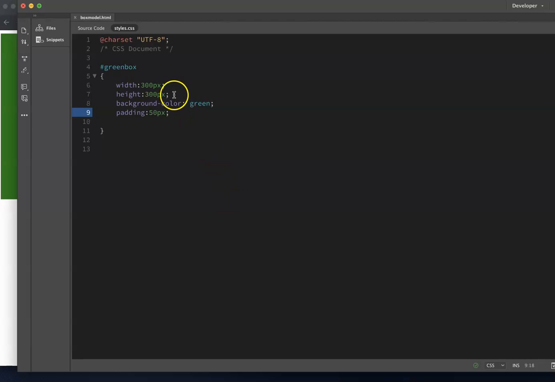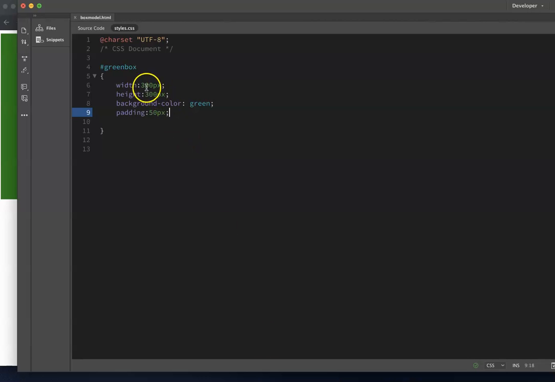There's 50 pixels right now around the entire box of padding, which has now increased the size of my object from the default of 300 pixels by 300 pixels to having 50 on each side and 50 on the top and the bottom, which has made my height and my width 400 by 400. So any item that goes inside this box model affects the height and the width. So even though it looks like my height and my width is 300, the padding is adding 100 to both the height and the width.